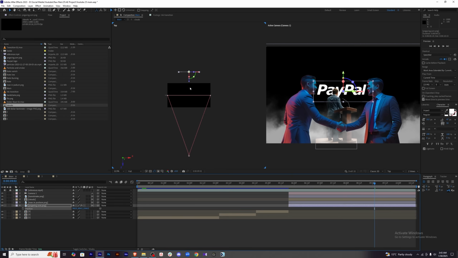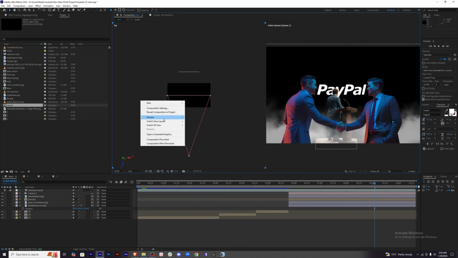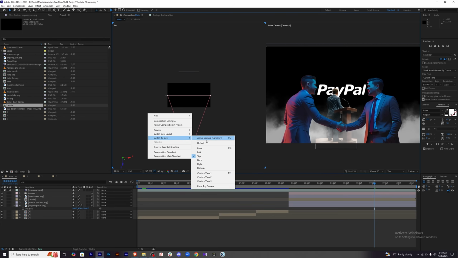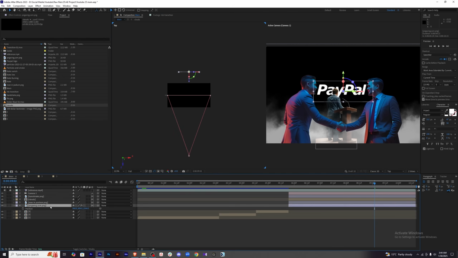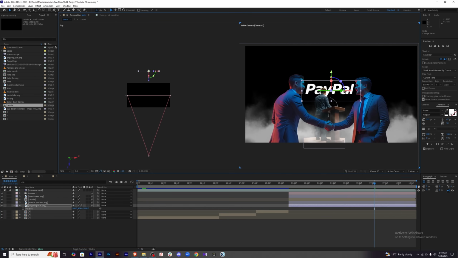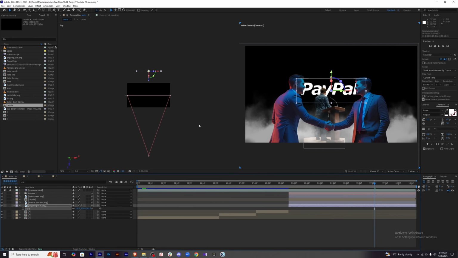So this is the camera, this is the top view of the camera. You can change the view to anything. I'd like to keep it top by right clicking here, so switch 3D view and the top. This is the camera. This is the logo. When you select anything, this thing comes. So I've kept the logo at the very back since it's the farthest away from the camera. When you place it too far from the camera, what happens is it looks a bit small. So for that, we can just increase the scale so that we get the size that we want. Yeah, this much seems fine.